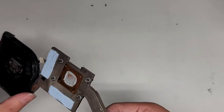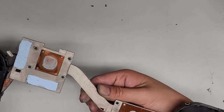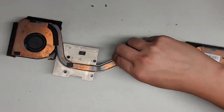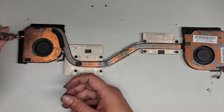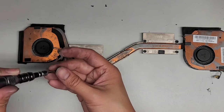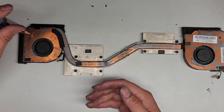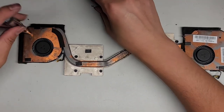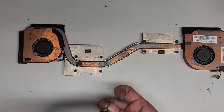Okay. Yeah, I can't really access this side too well. I think they tape all this stuff on, so maybe I shouldn't. Otherwise, I'll end up having to break those tape seals. So I'm actually going to leave this as is. I need to wash my hands because they're disgusting, and the next part is to clean off the thermal paste. I don't want to get this gross stuff all over that, so we're going to leave this as is for now.